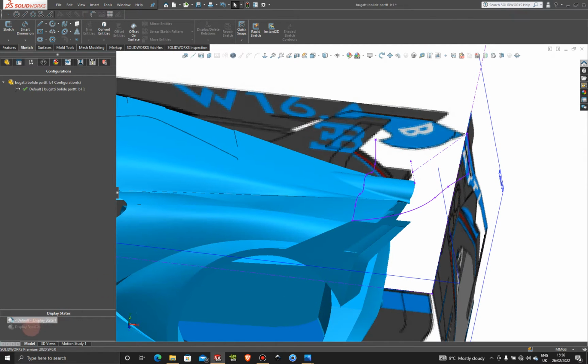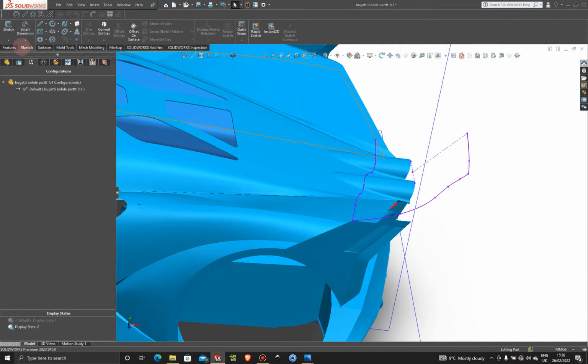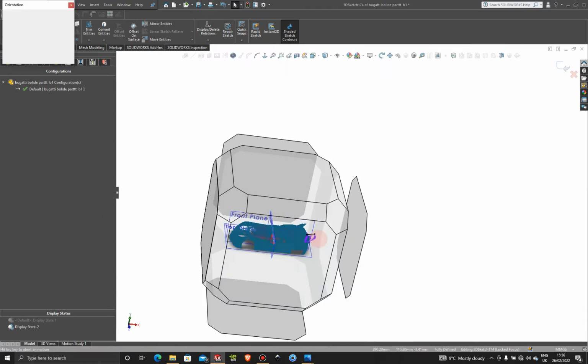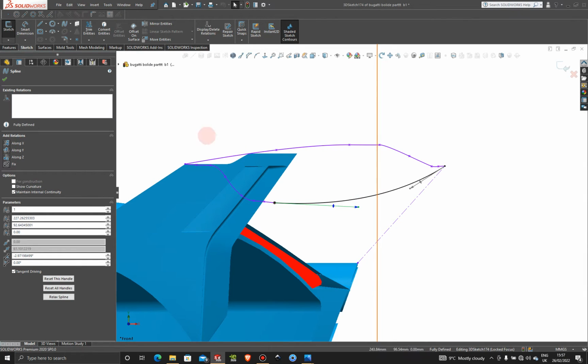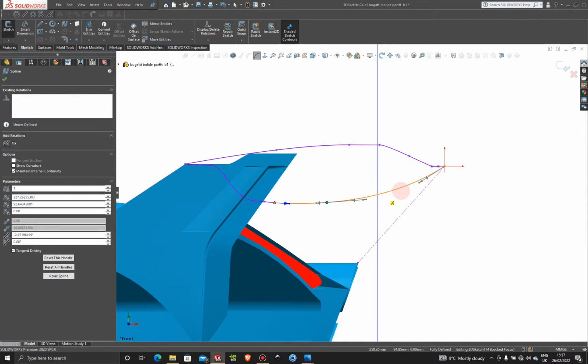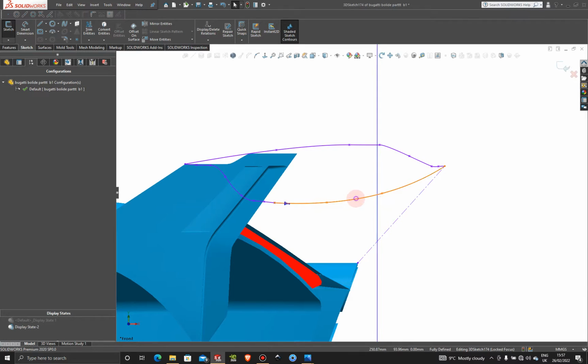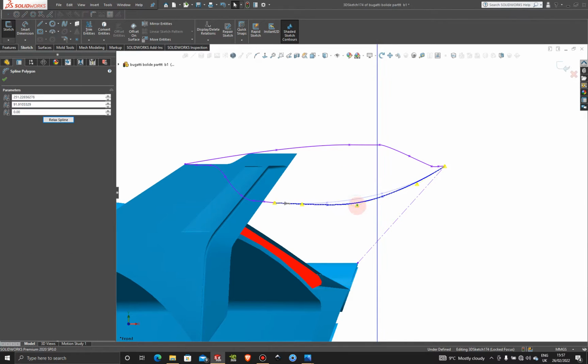All right, so the next sketch we're going to add is going to be a 3D spline. So another 3D spline here from this point to this point here. And we're gonna get into view here. And as I said before, I want this to come straight all the way here and then make the curve at the end. So let's grab that. I want this to be straight, so I'm going to add a couple of spline points here, maybe 2. And click back on that line and add our control polygon. So I want this to be straight here, and maybe we bring that curvature all the way to the back like that. Okay, exit the sketch.